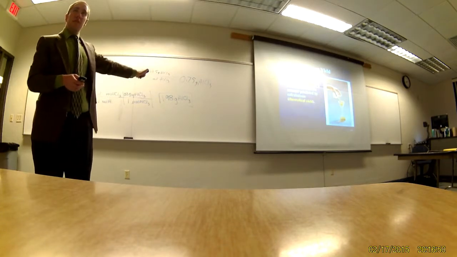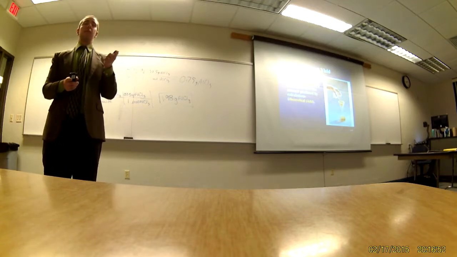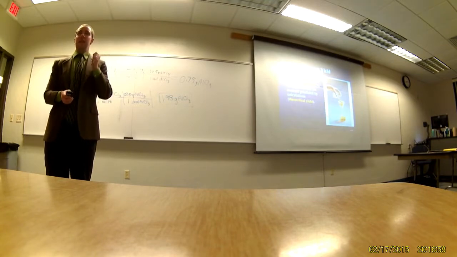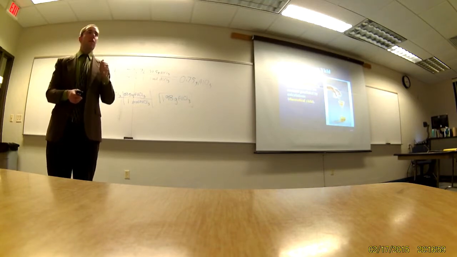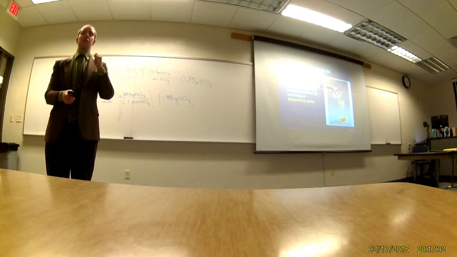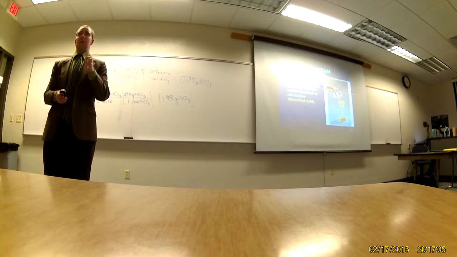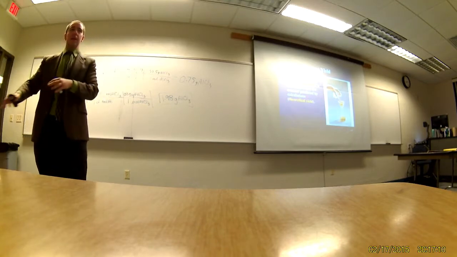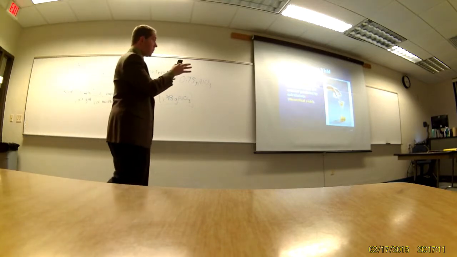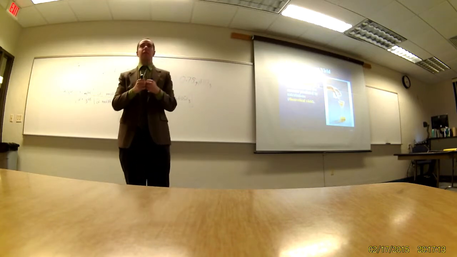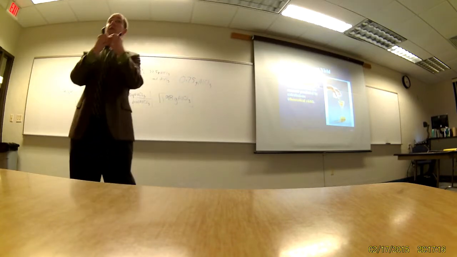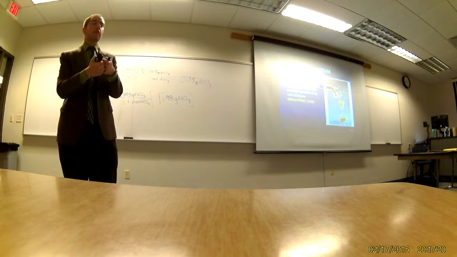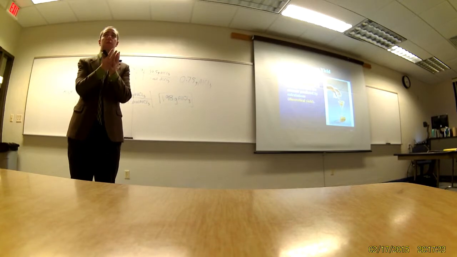When we do this stoichiometry to figure out how much product we can make, that is what we call a theoretical yield. In a perfect world, that's how much you could make. You're not going to get that much in real life. We'll talk about why in another day. But you will basically always get less than that theoretical yield. If you get more than the theoretical yield, you have contamination. That means there's something mixed in with your product that is not your product.